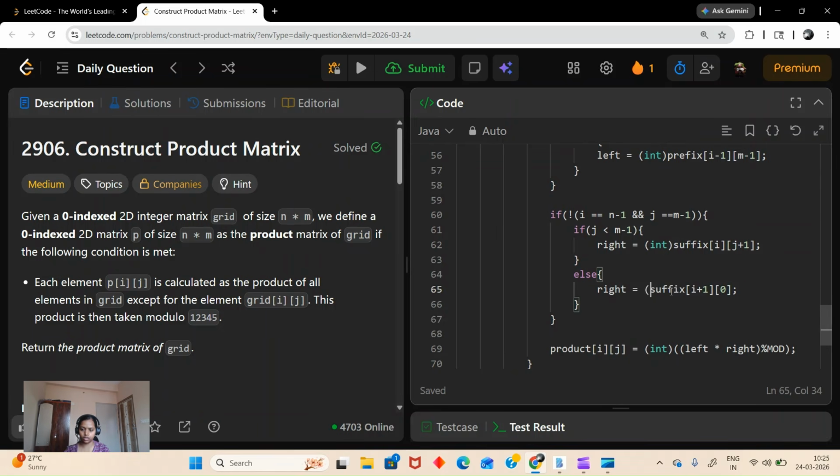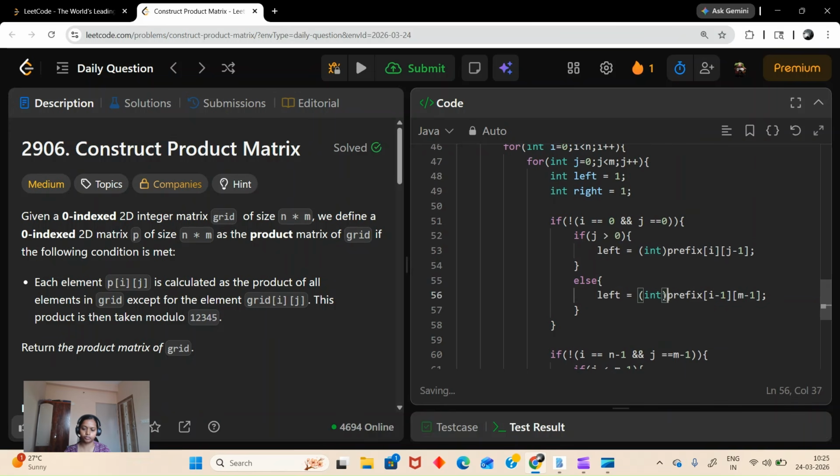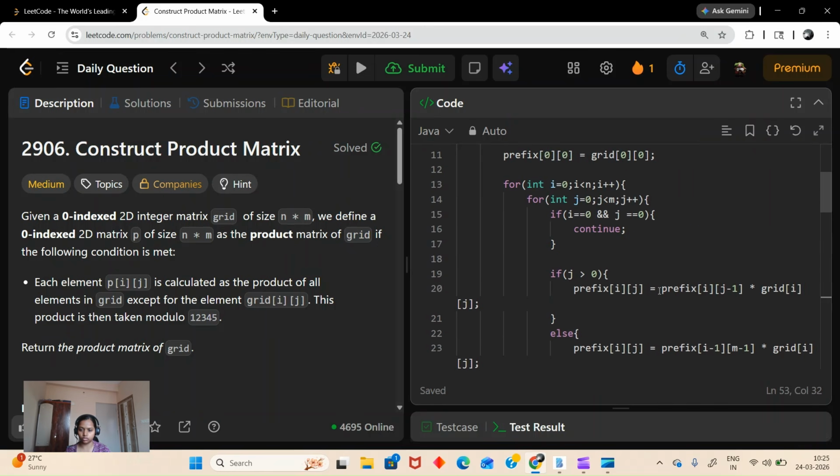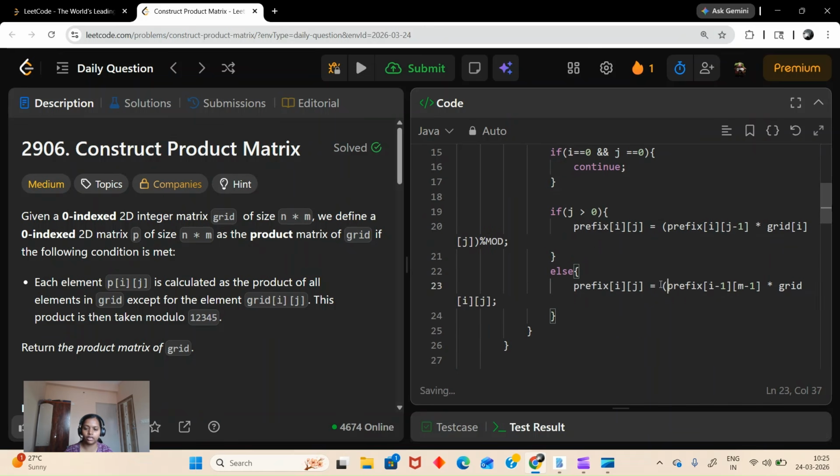Instead of taking int, let's. Okay, I got it. Let's do the mod. We are not doing mod here also, right? Maybe that might be an issue. So I'll do mod while calculating the multiplication.